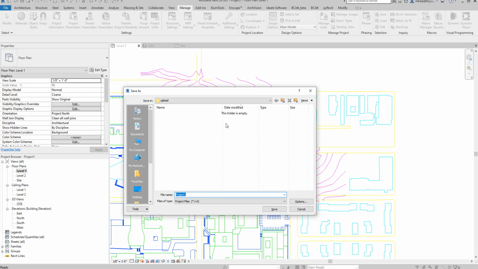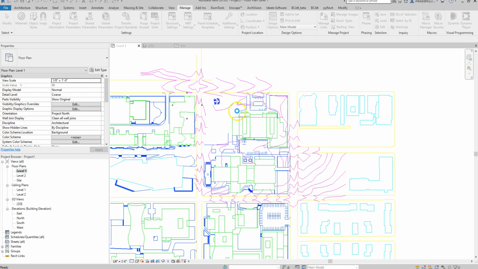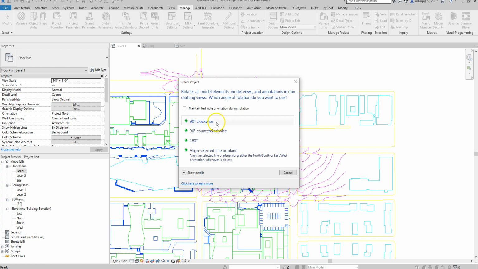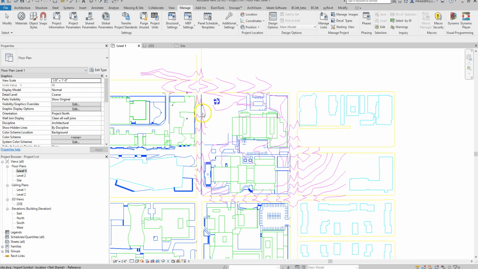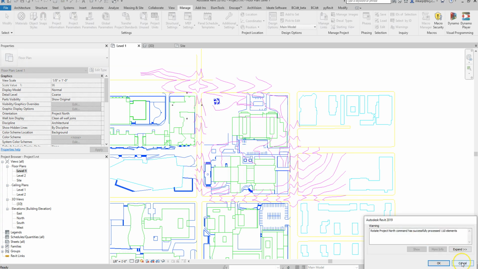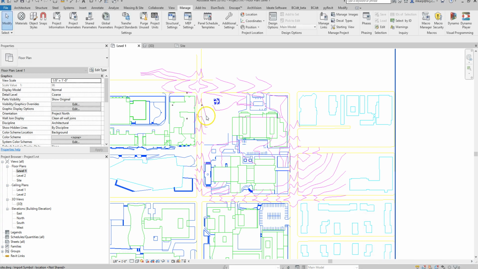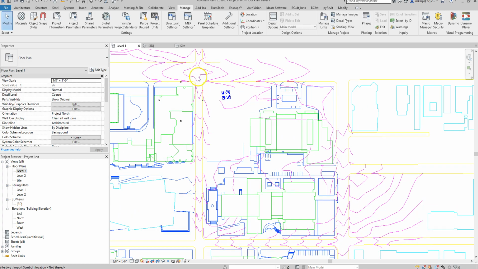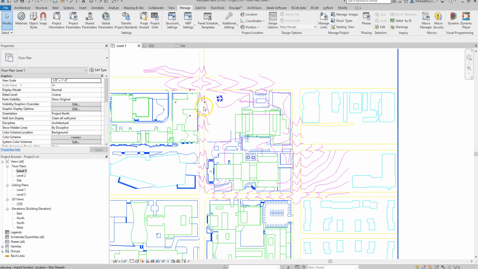I'm going to save this just so we have it saved. And I am going to select a line or plane. I'm going to select this bottom line here. Okay, so that means we're now at 90 degrees. I think this line might have already been perfectly 90 degrees, so I can now just rotate it by 90.